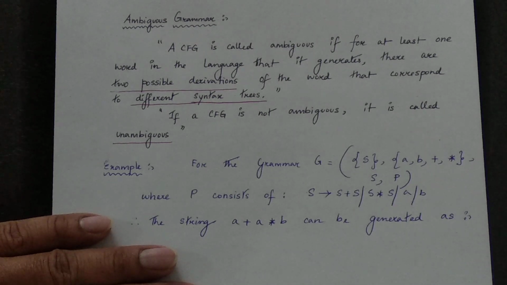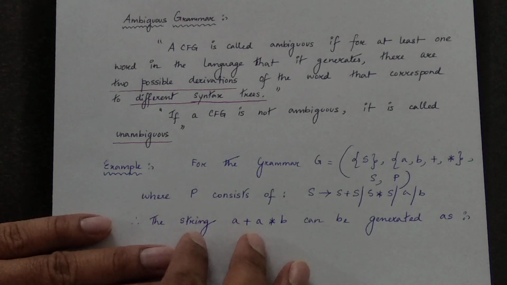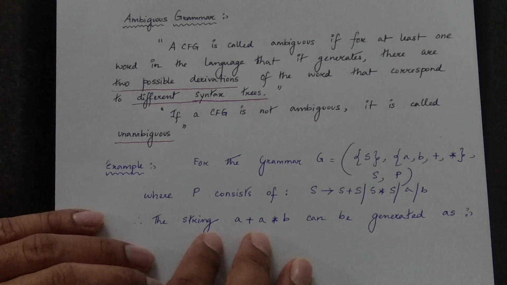So generally, a 2 marks question is very frequent if you are attempting any university exam paper. And there generally comes, what do you mean by ambiguous grammar? What is the property called ambiguity? So this is a frequent question. Okay, so you can mark it as an important one.